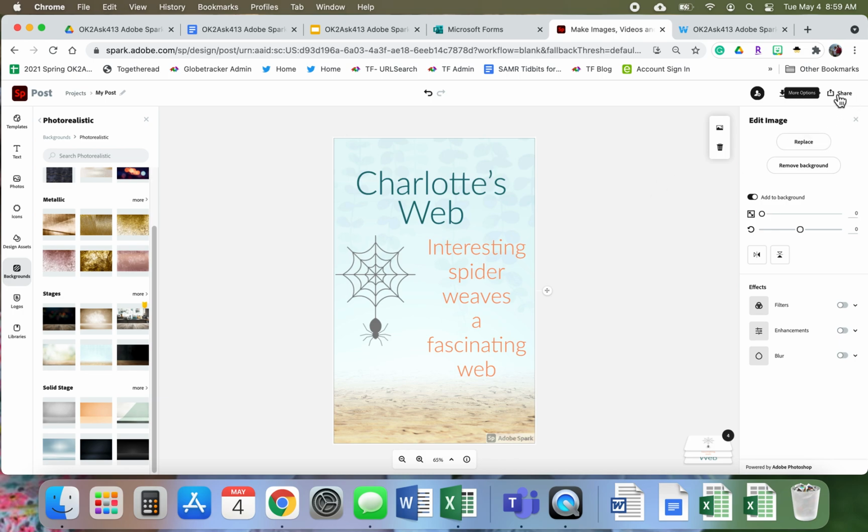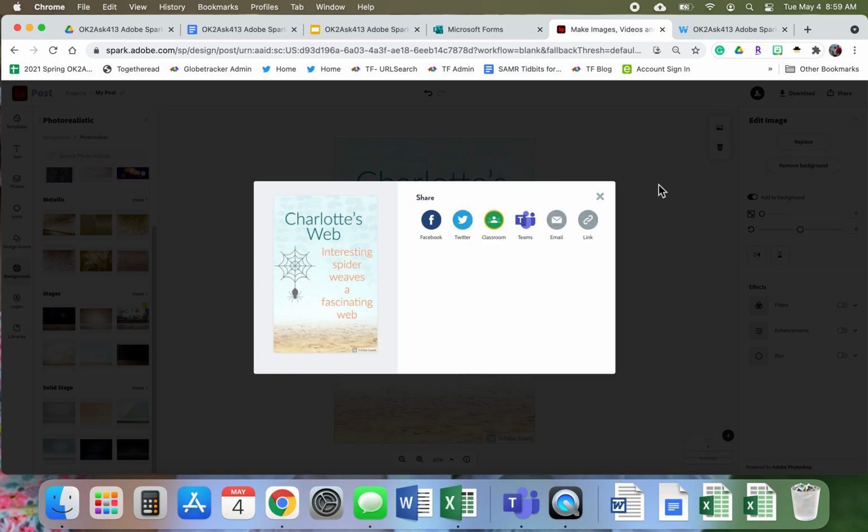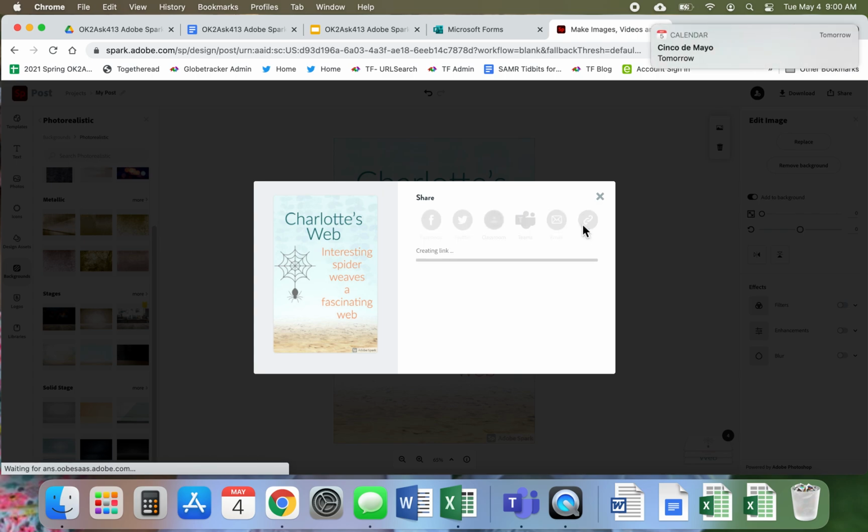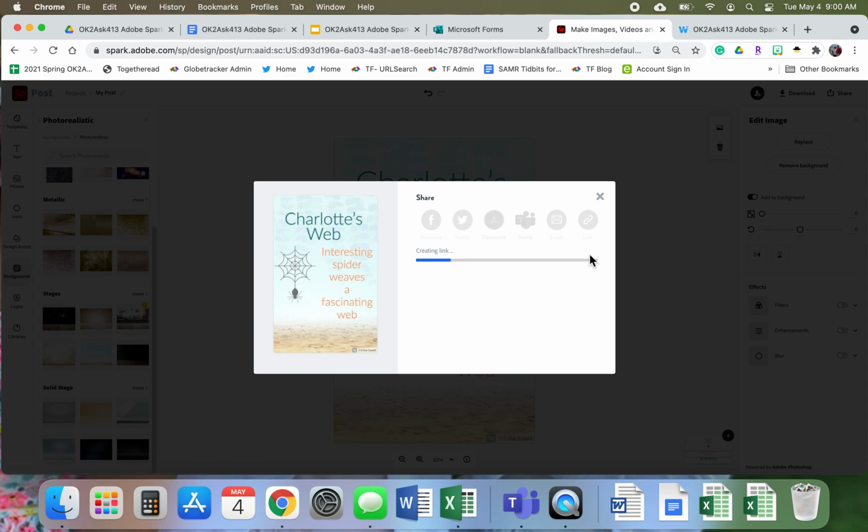Once you're happy, you're going to go to this share button and you want to publish it. And once your image is published, it's going to create a link, and we're going to add that to the Wakelet for tonight's session. So we give it just a little bit of time to create that link. And you'll see it working. And sometimes it's quicker than others. Just be a little bit patient. If it takes a little longer than you think, you can always return back to it and do it later.